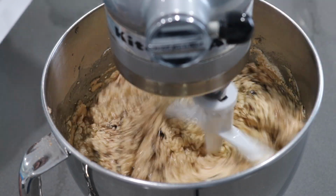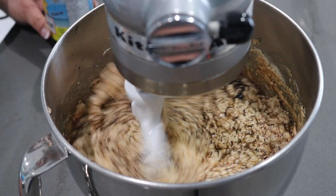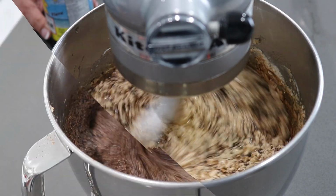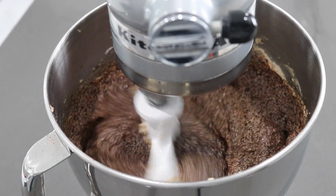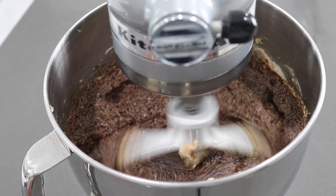And at this point, you just have to mix the batter very well until all of the fruits and the browning is well combined with all of the other ingredients. So this is the color you like to see usually? Mm-hmm. Okay. Because when you bake it, it gets kind of dark too.